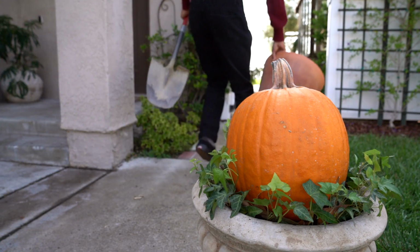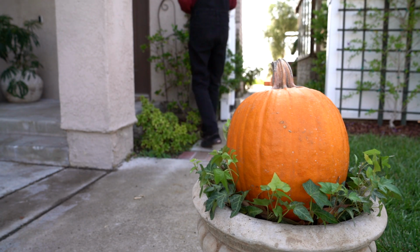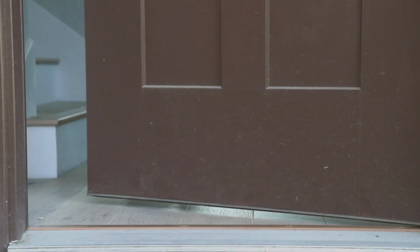Next, I'm digging up one of the small planting beds next to my front door. I have a gardenia and an azalea that I have been wanting to transplant elsewhere in the garden, and I'll be planting a beautiful hops plant to grow on this trellis and some burgundy heucheras for ground cover.